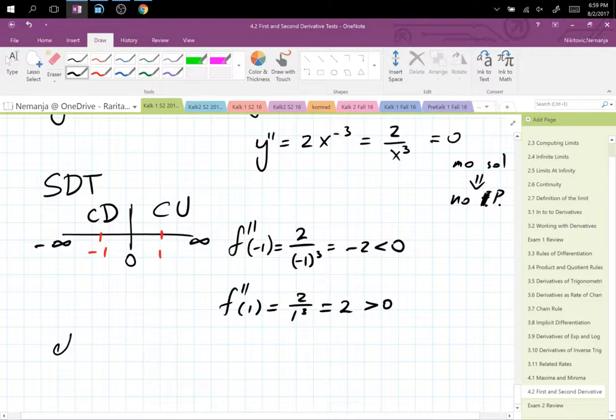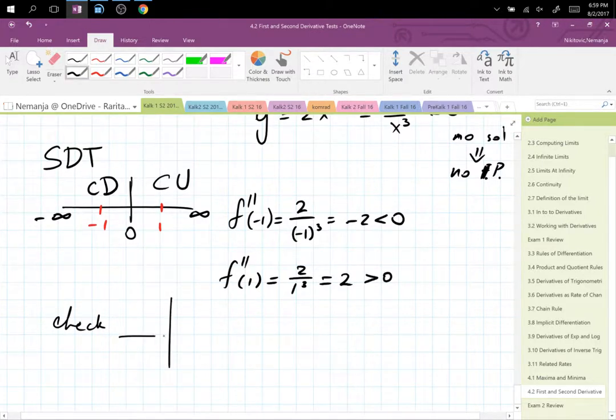And now if you want to check, you know how the basic graph looks. So if you look at the 1 over x graph, you see that this is concave down, you see that this is concave up, and you know the vertical asymptote right in the middle at 0. So partitioning went well.